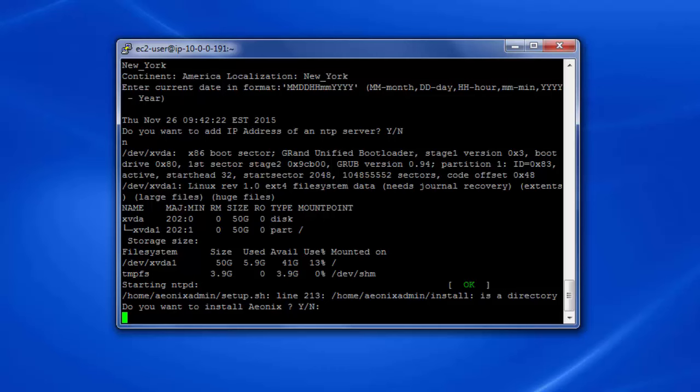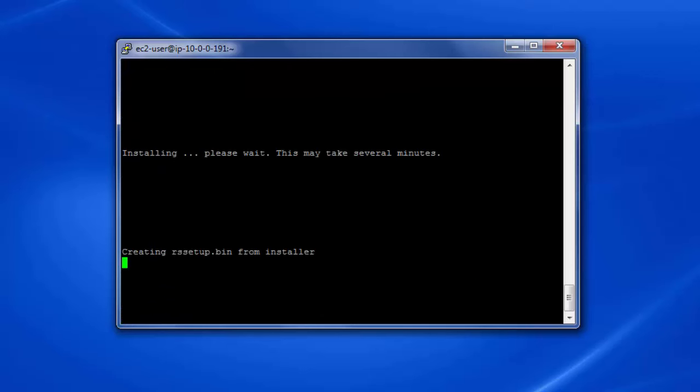Once this is done, the installer asks you whether you want to install Aeonix, and we're going to say yes. So first things first, the setup is going to expand within the drive and then allow us to continue installing. This can take a couple of minutes.